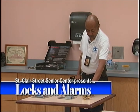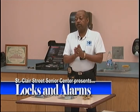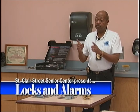But on securing your home, you want to walk around your home and look, because that's what a criminal does. They walk around and try to find the easiest way into your home. So when you've got time and the weather permits, walk around your home. Say, now what's the easiest way if I lock myself out to get in my home? And that will tell you what a criminal is doing. They're walking around your home. Did they leave a window unlocked? Did they leave a window cracked?